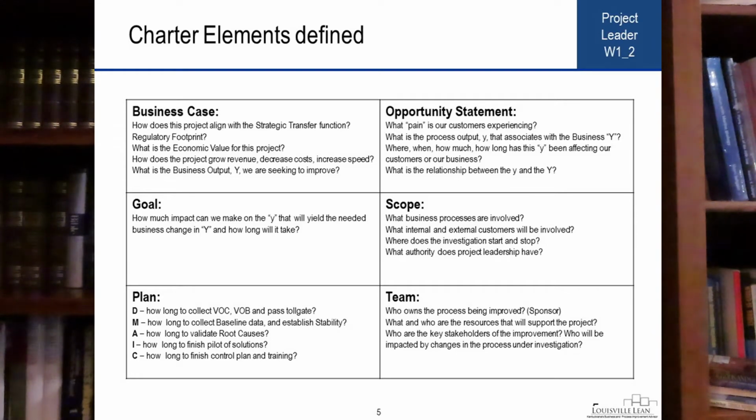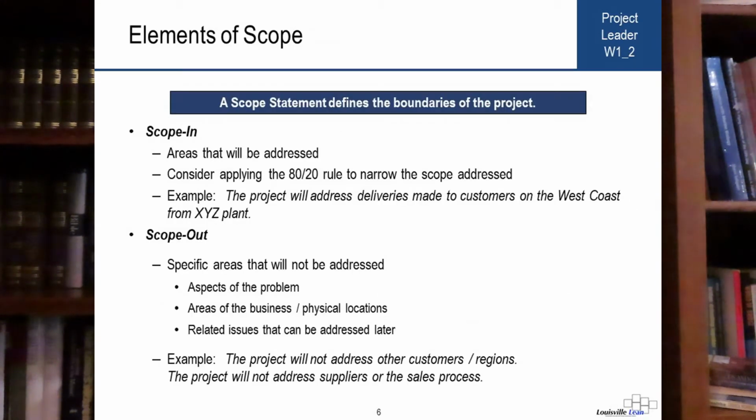Now, next week we're going to talk about a tool called the SIPOC map, which will help us define this a little bit further. But for the time being, at the beginning of the process, in the define phase, when we're writing the charter, we essentially want to say in the scoping statement, what are the boundaries? Where does the process start that we're going to investigate, and where does it end? That's what we want. And there are some considerations.